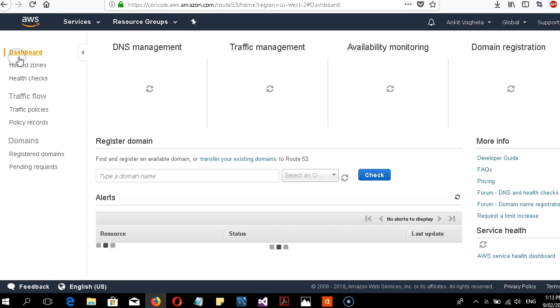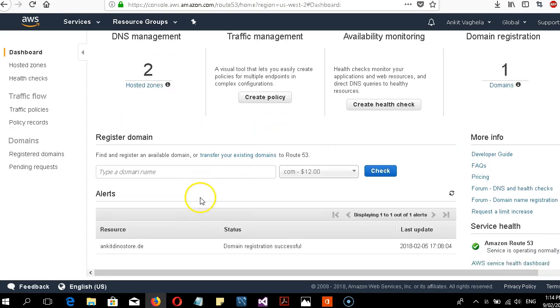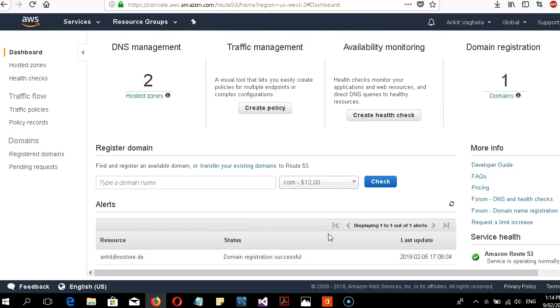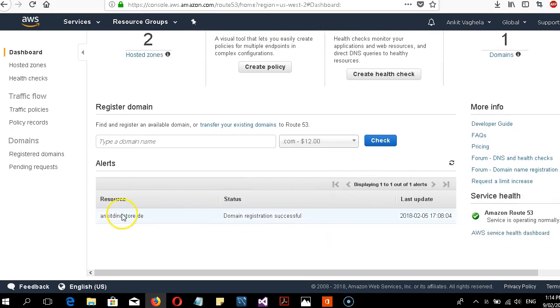If you want to check whether your domain is successfully registered, or what the status is, you will find it on this page. It will show registering for a while, and after some time you also get a notification via email that your domain is successfully created via Route 53. You can also see the last update time.